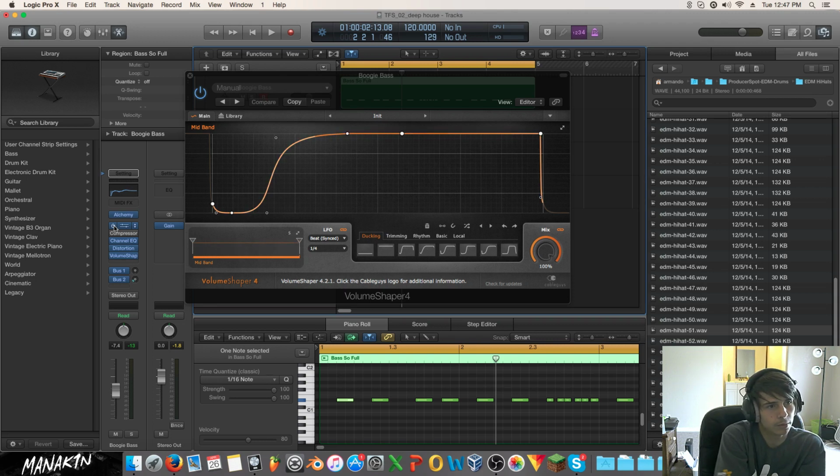What's LFO Tool's problem? Asking, can it replace sidechain compression? Yes. In fact, the reason I decided I'd get LFO Tool, potentially alongside Volume Shaper, was because LFO Tool is usually used by professionals for sidechain compression. I actually found out that LFO Tool has a clicking sound. That's good to know beforehand.